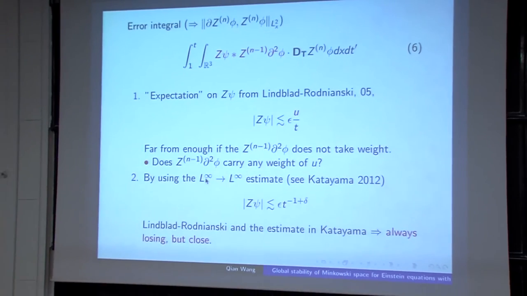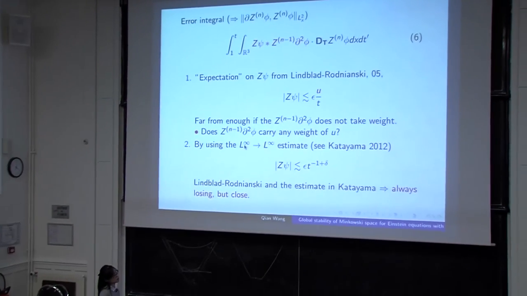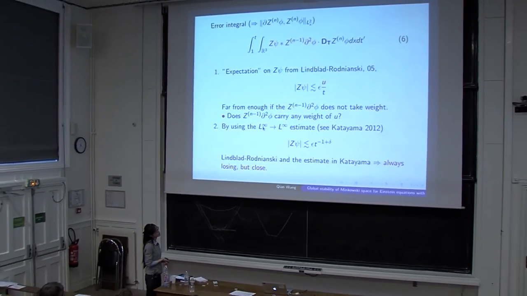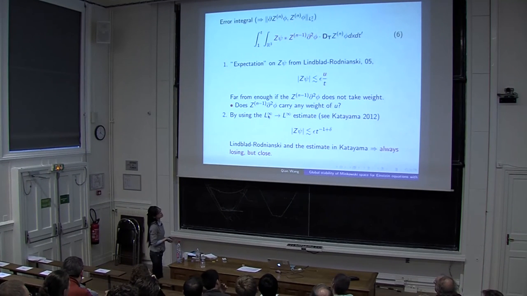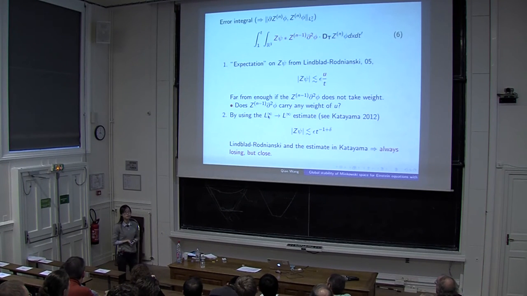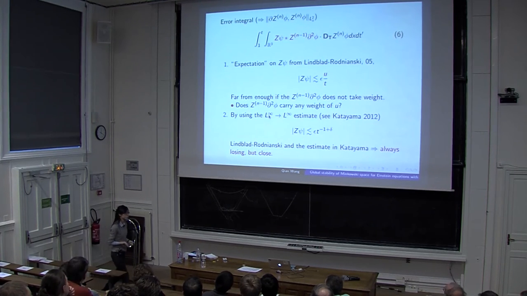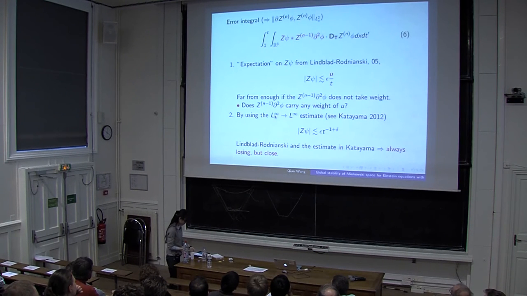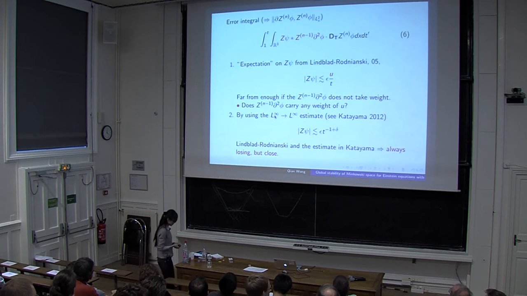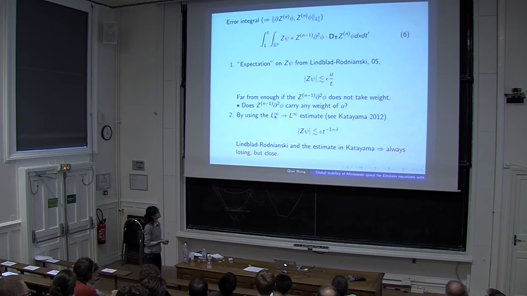So somehow, if you are brave enough to allow the energy of Klein-Gordon to grow like t to the half, it's possible to be closed. So this is what I read from the paper. If I'm supposed to say more, I can't. Time is too short for this paper. Okay, but at the moment when we start.